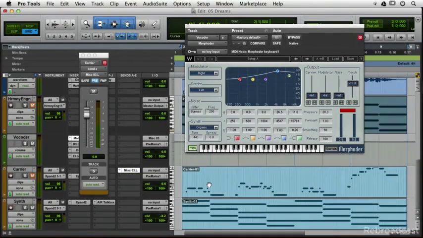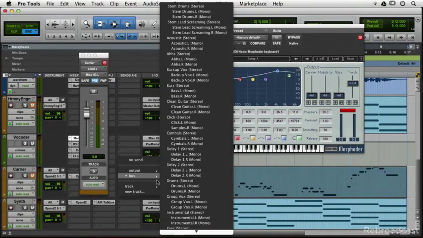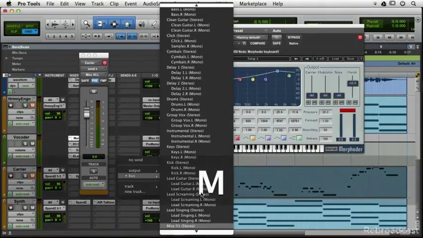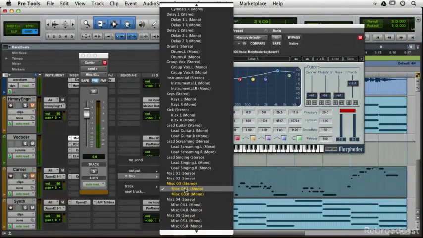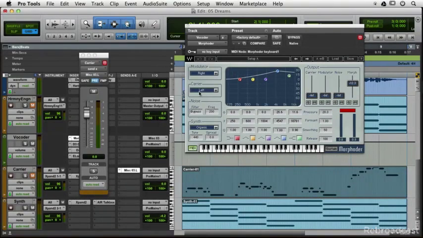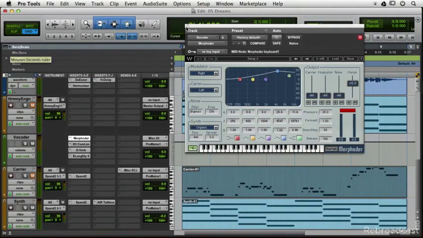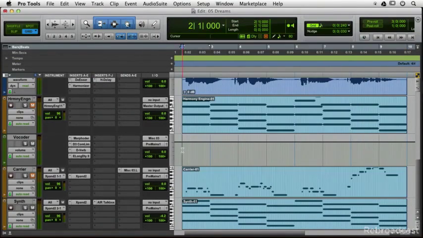And then the carrier, which is the left channel, I just have that selected going out to the morphoder left. And the morphoder is on just an auxiliary bus by itself. I have some effects on it. You don't have to have those effects.